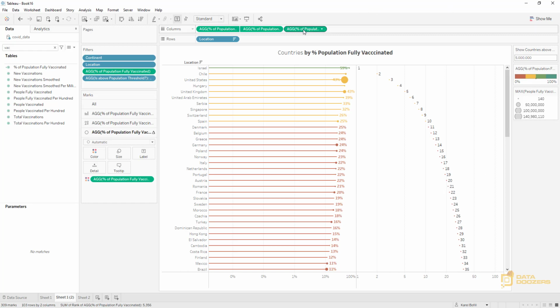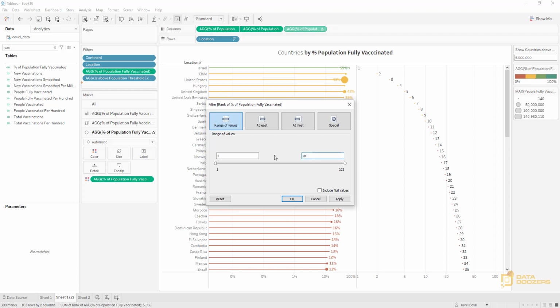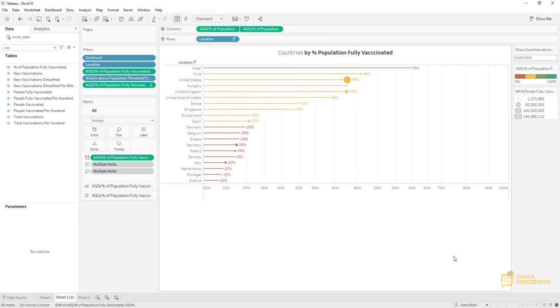So all I need to do now is bring this to the filters and select from 1 to 20. And that is going to achieve what I want. So these are my top 20 countries by percentage of population fully vaccinated. And since I'm sorting by that same metric, my rank is always going to remain correct. Great. So now I have my top 20 countries.